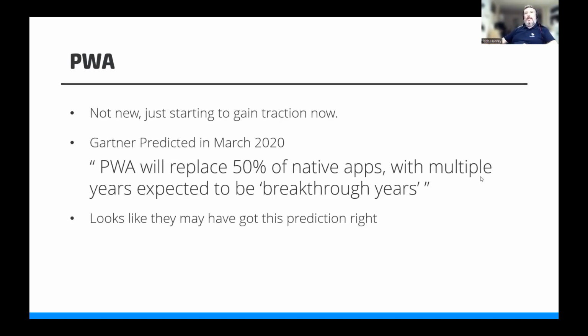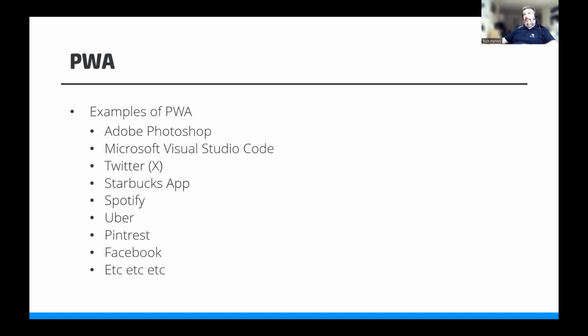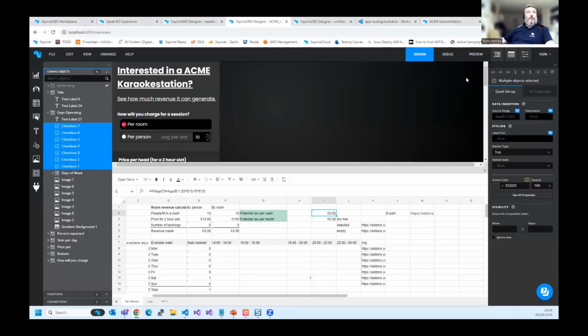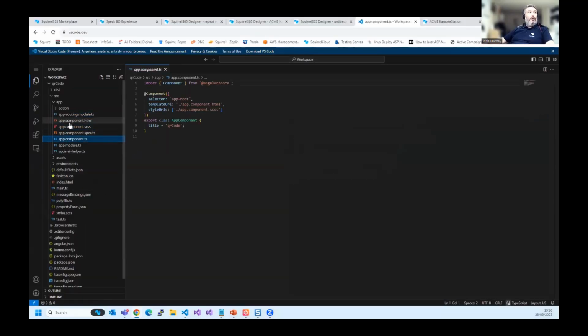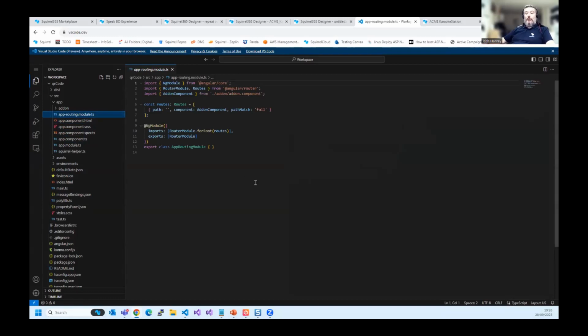We are seeing it in lots of applications that you don't necessarily realize are PWAs. A good example is Photoshop, traditionally a massive monolithic image editing piece of software, which has now been rewritten as a web application and is available as a PWA to download onto your machine. Microsoft Visual Studio Code is a full-blown code editing piece of software, and is available online. So here, this is Visual Studio Code. It's fully interactive and does exactly the same as the desktop version of Visual Studio Code, and is available, as you can see up here in the little download icon, as a PWA, so an installable application.